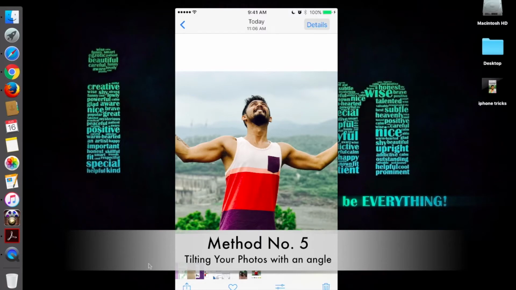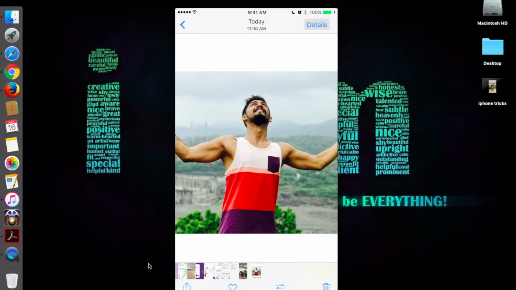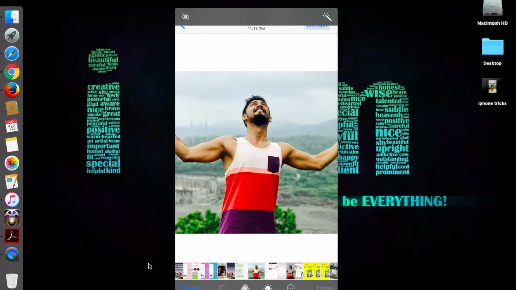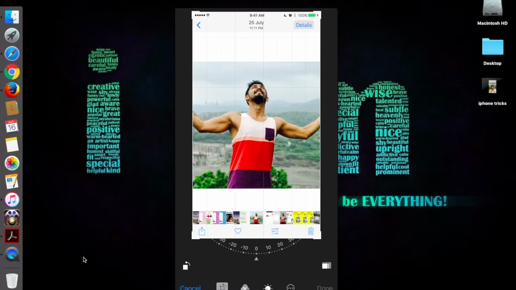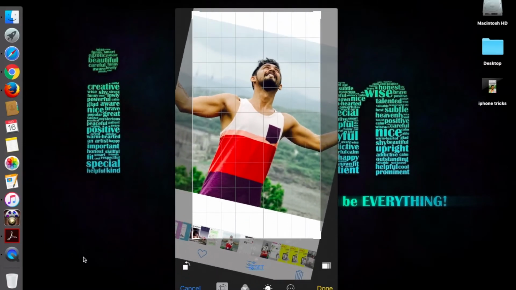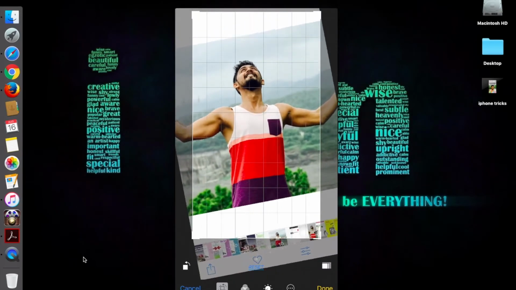The fifth one is how you tilt your photograph by a couple of degrees. You don't want just the four angles from the previous option. You want different angles, let's say 30 degrees, 35, 37 degrees. So how do you tilt your photograph? That is as simple as bread and butter. Click on the three horizontal lines at the bottom, click on the first option, and right over here you have some angles. You can simply press, hold and drag here and there, and that's how you change or tilt your photograph.